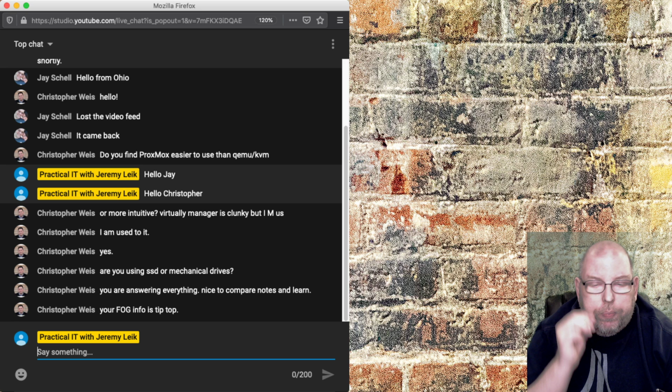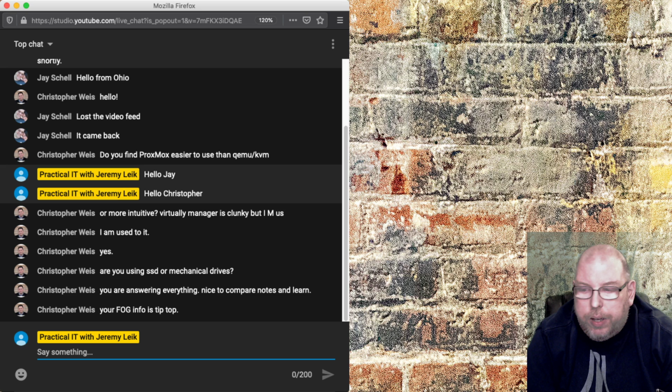Some people want to use the FOG server as sort of a DNS and DHCP server and have it pretty much standalone, not connected to a production network.